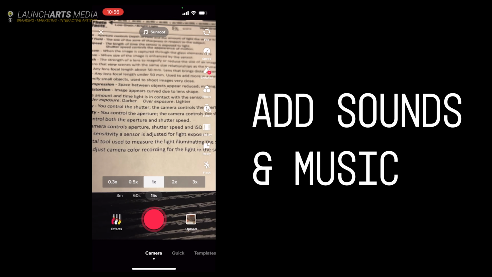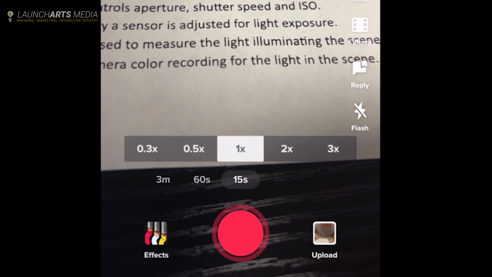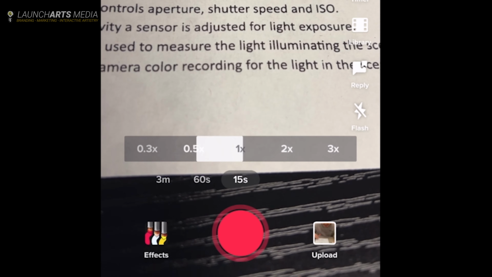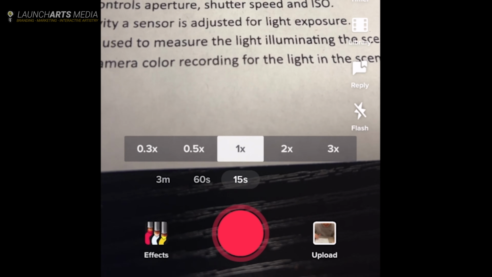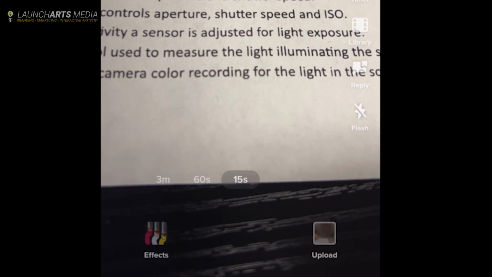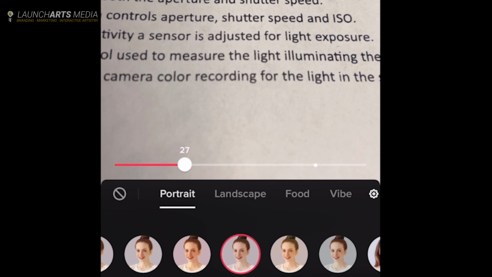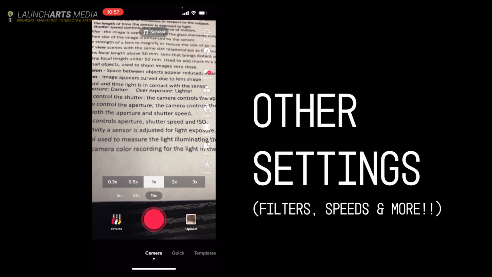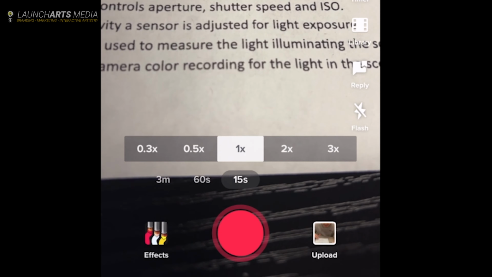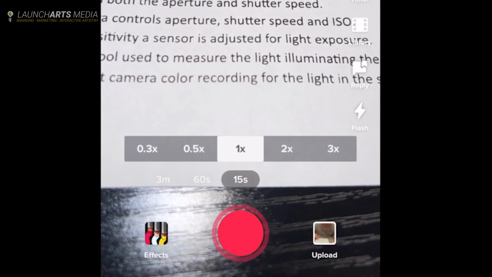So there's a lot of settings that you can play around with. On the top, you can flip your camera. You can adjust the speed, which is the thing in the middle right there, where you can go from slow to fast. Enhanced basically means it's a beauty filter. You can add some actual filters to your photos and adjust however much you want it. You can add a timer for more of a hands-free experience, and you can select however long you want it to film, and of course add flash.